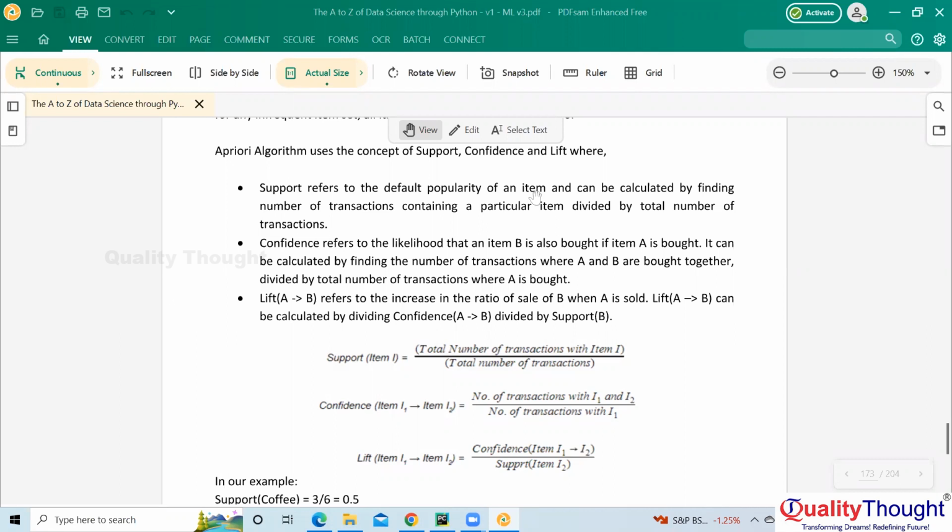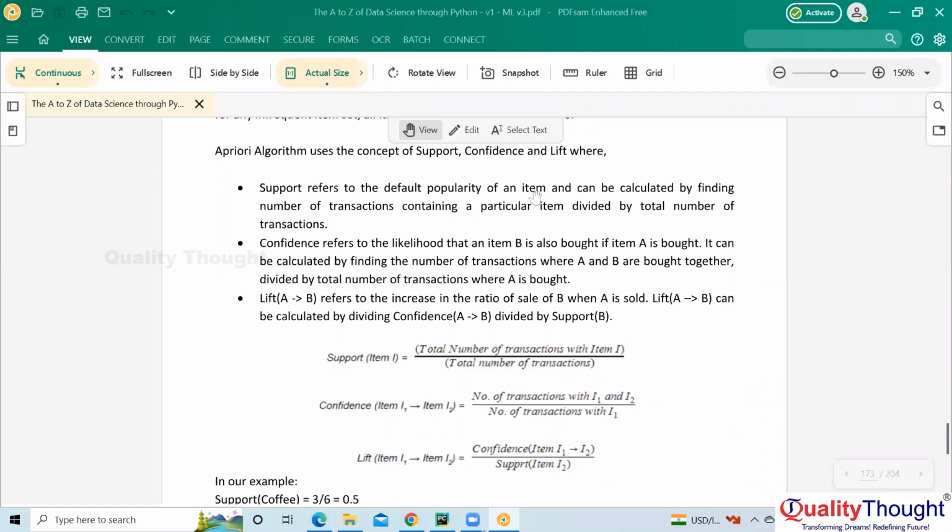You have 100 bills. Out of 100 bills, you have 20 with onions. Let's say tomato could be in 30 bills. But among the onion bills, only 5 of them have tomatoes. So you don't take 30, you take only 5, because we're talking about conditional probability here.